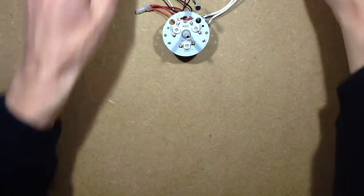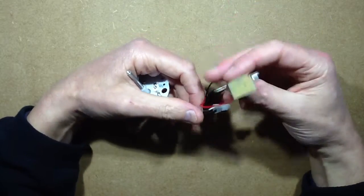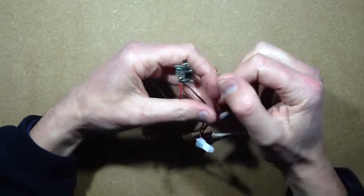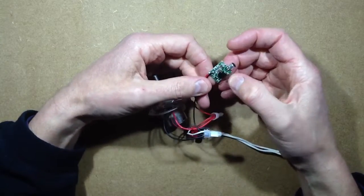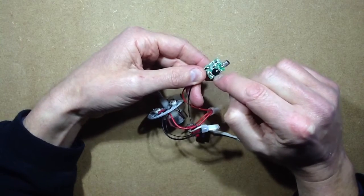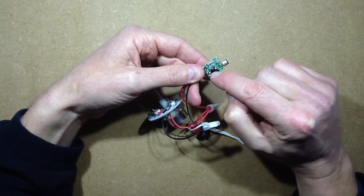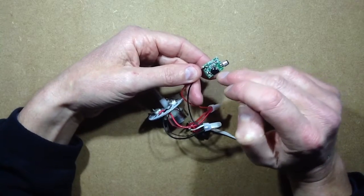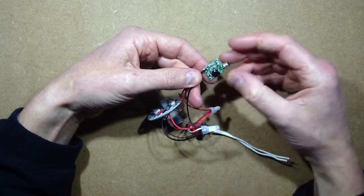But what's really interesting about this is the way it flashes the lights. And I thought this little circuit here isn't all that interesting because it's just a few components and a chip on board, and it's very clear from the fact that the black blob of resin that covers the chip has flowed over some of the other surface mount components. It's obvious that the surface mount components get put on first, then the chip gets placed and then blobbed over.